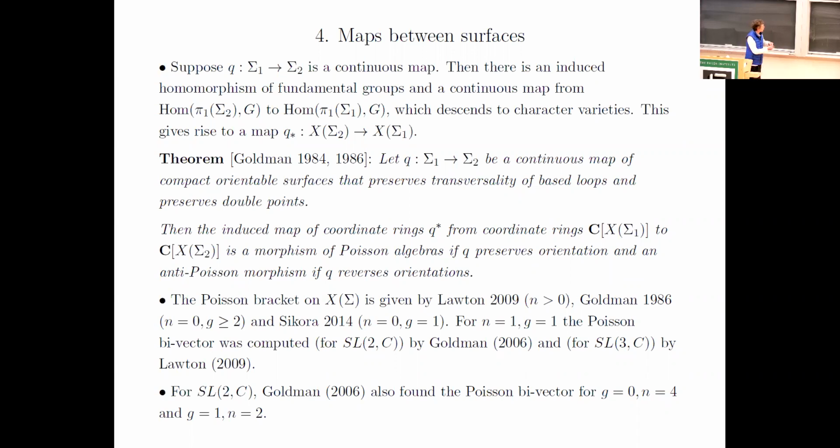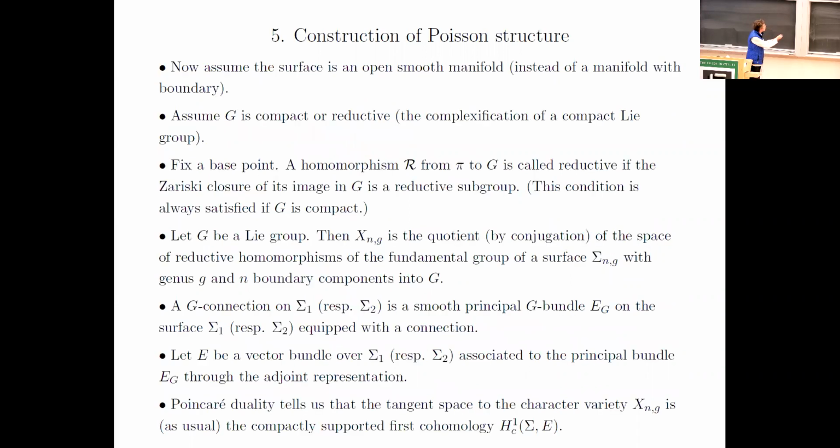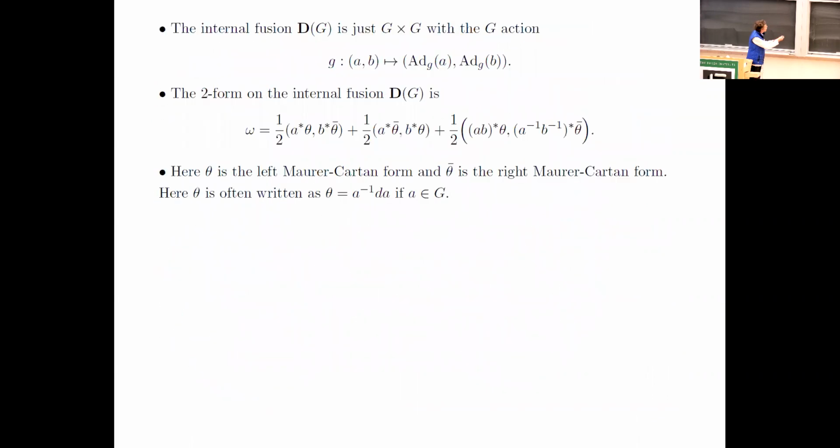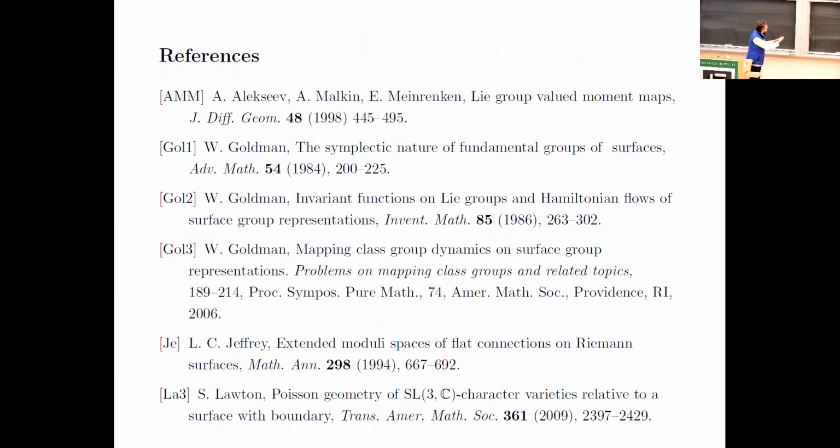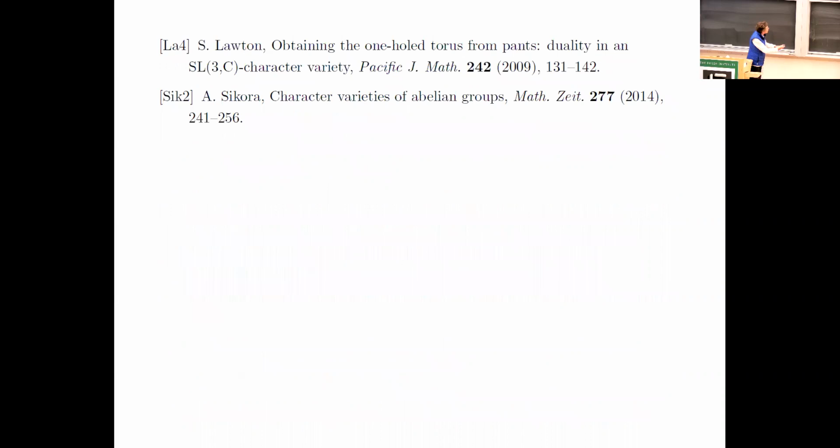Well, you can, I don't want to fast forward to the references. I could. Why not? Let's see. References. I'm coming back. Okay. Goldman. So this is the 2006 paper, and that is the 1986 paper. It's not unreasonable for us to simply think of the maps that are either local diffeomorphisms or local embeddings. No, that's not at all unreasonable. Yeah. Okay. And there's Sean Lawton's paper, and Sikora's paper is on the next slide. Yeah, Lawton's paper and Sikora's paper. Okay.